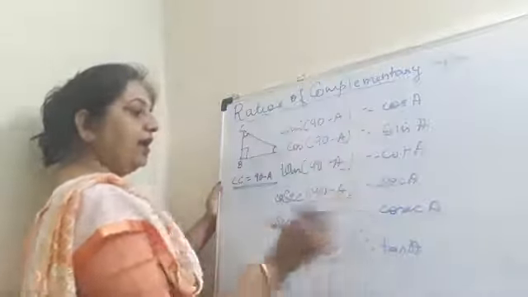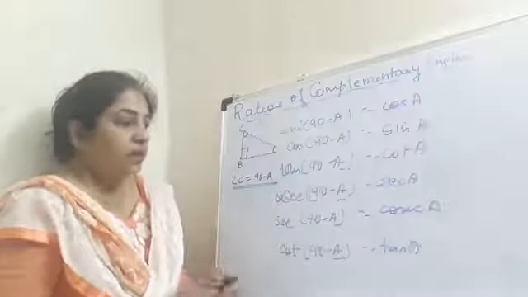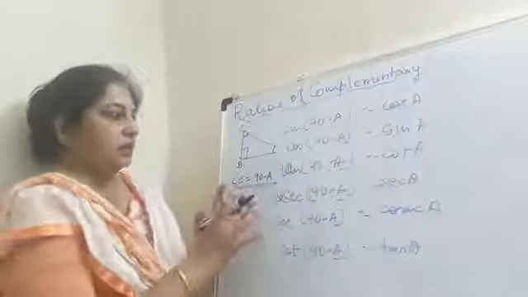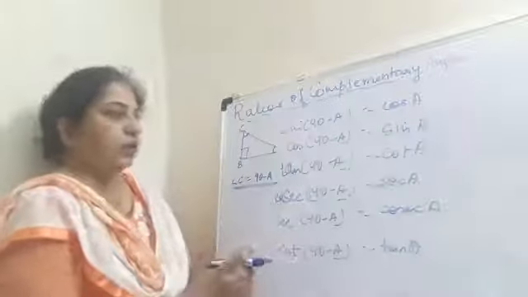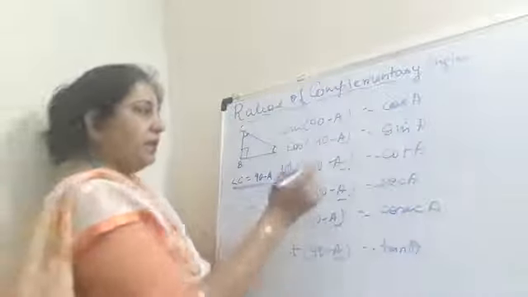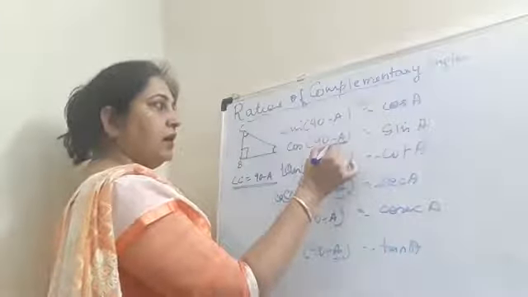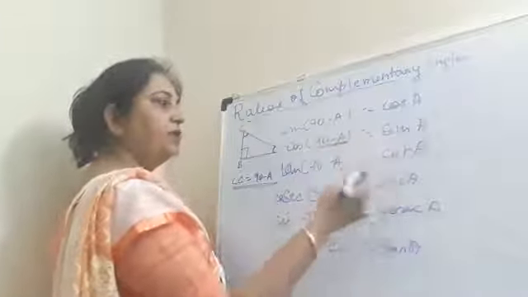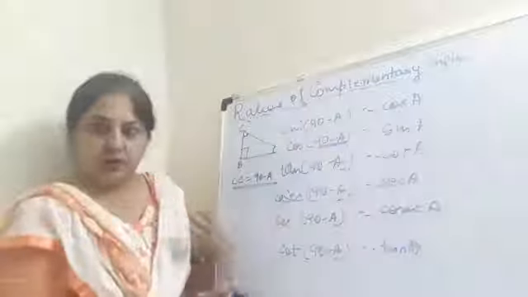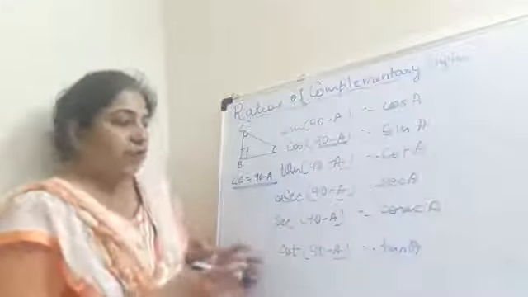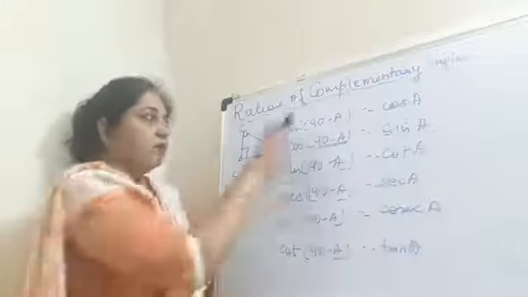A can be any angle. So in the questions, if a sum is given to you, you will convert them in this form and write the relation either cos A or sin A or cot A, sec A, depending on the question. Okay, so to solve the exercise 8.3, you have to learn them.